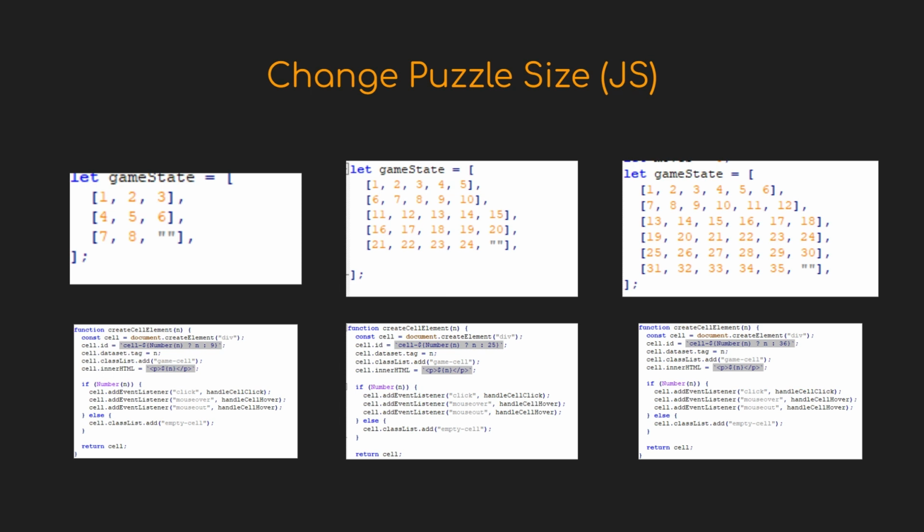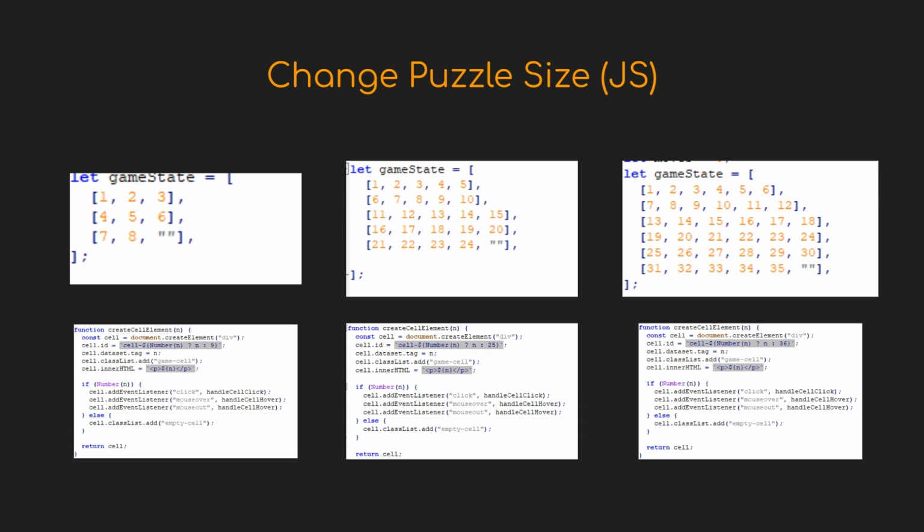Now, looking at the JavaScript side of changing the puzzle sizes, the big key thing that needed to get changed was the actual game state that defined how the game was going to work from the get-go. When it was originally coded, we set the game state to just a 4x4 grid. But because of having the different puzzle sizes, we had to create different JavaScript files for each size so that we could hard code these different game states so that the game didn't bug out. For the 3x3, obviously, you have 3 rows with 3 columns each. Same for the 5x5 and the 6x6, depending on the size. So the game state itself would have to be changed for each different JavaScript file so that the game worked properly.